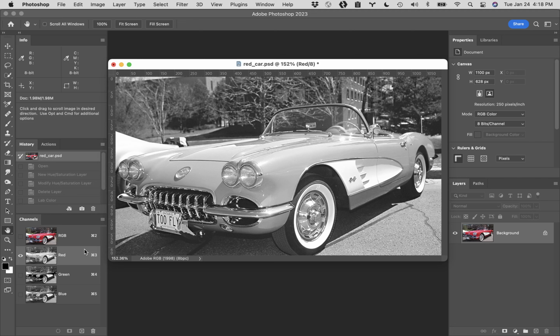So if you think about a mask, how many people in here are not really comfortable with masking? Okay, in the simplest version of a mask, they would say that black conceals, white reveals. That's how they phrase it. But then every shade in between allows a certain amount of transparency. So it's not just black and white. If you have a middle gray, it will allow 50% of what's coming through that mask.